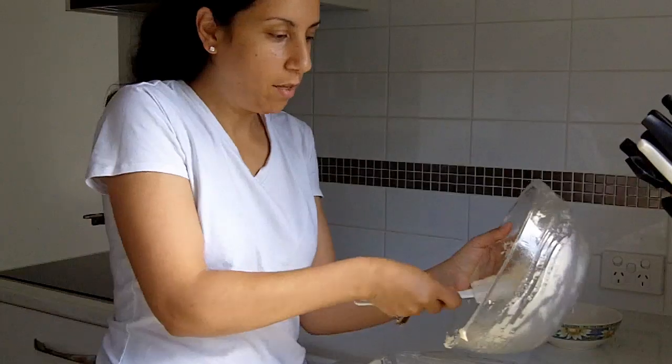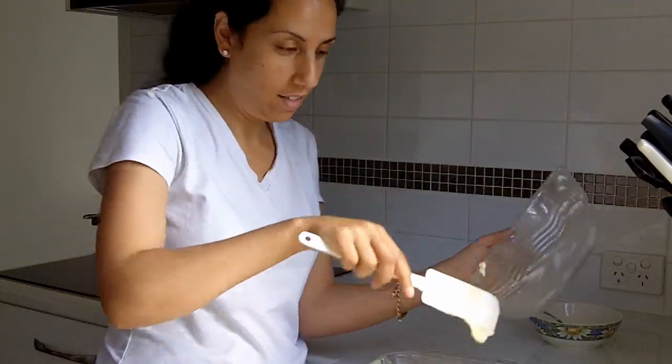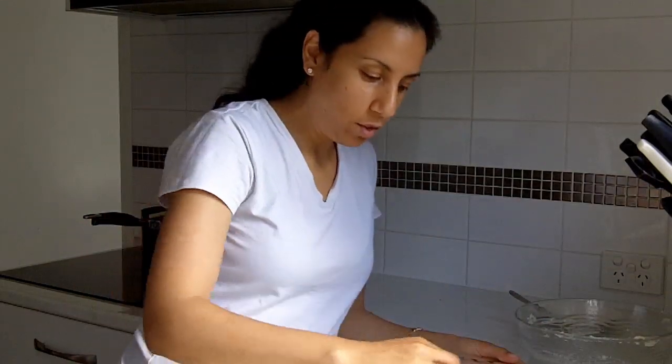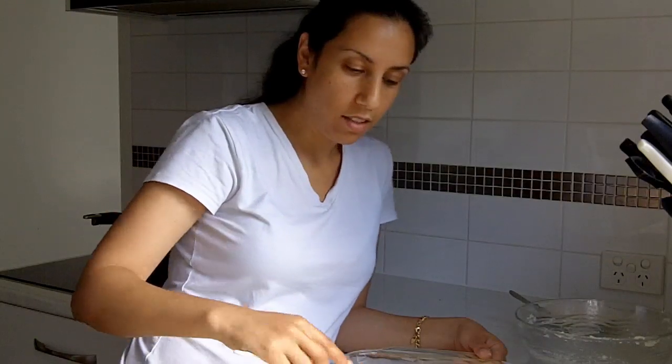This is actually a recipe from my sister-in-law's mother. She makes her basbousa this way. My mum used to make it without the yogurt, but with milk.